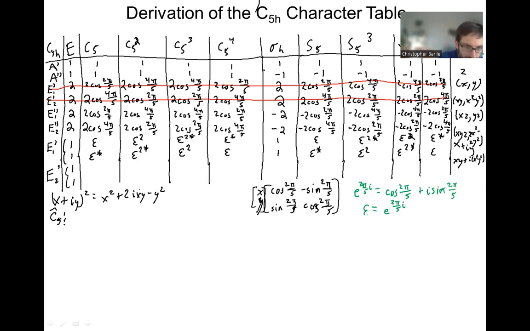So I'm going to square the x squared term. That means cosine squared 2 pi over 5 x squared. That's the first term. I like doing the squared terms first. Then sine squared 2 pi over 5 y squared, this term squared. And it's a squaring relationship, so we know we're going to have a 2 in there: 2 cosine 2 pi over 5 times sine 2 pi over 5 xy for the cross term.